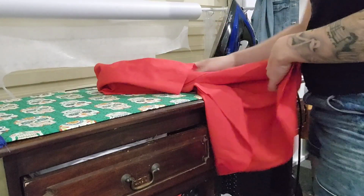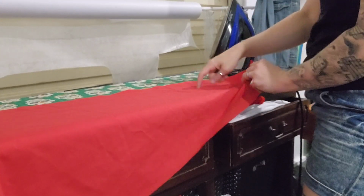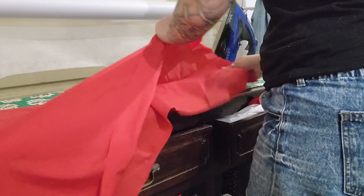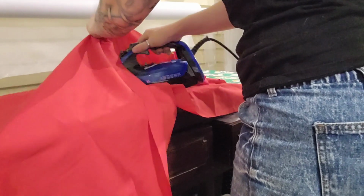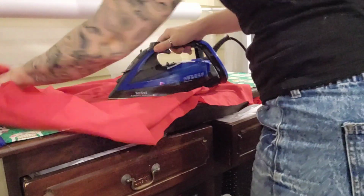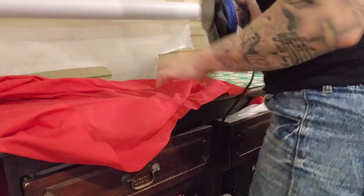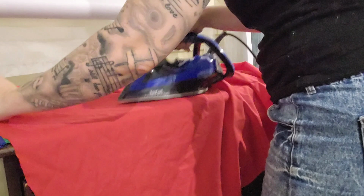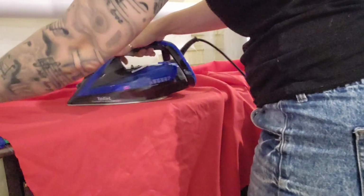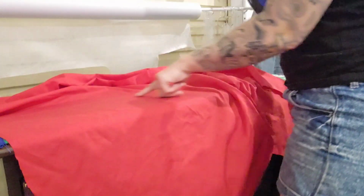The iron is now nice and hot, so we're going to take that seam, lay it on the table, and then I'm going to just peel back one of the layers, keeping in mind that this will be the right side. And then I am going to iron the seam basically open, but making sure that it is sitting up. It's important to iron it if you want a good looking French seam. You can skip it. I have been known to not iron it in the past. But I want this skirt to look as cool as possible. So, we've ironed it so it's beautiful and flat.